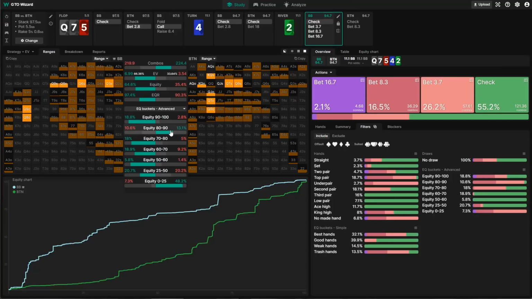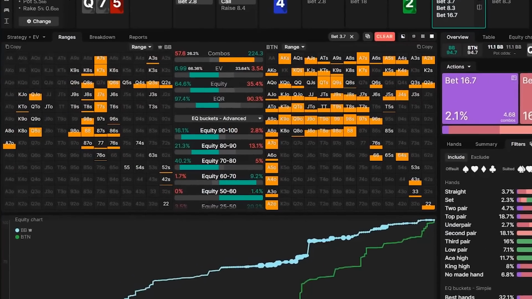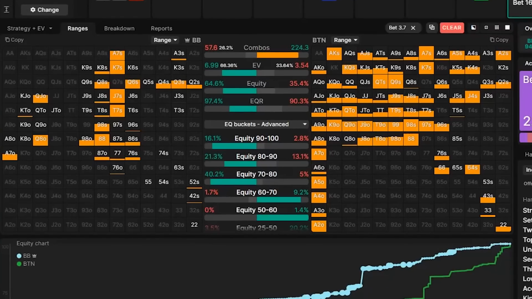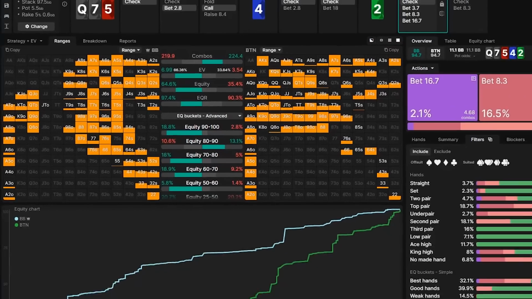We have the range advantage and want to attack a big part of our opponent's range that consists of the worst hands like weak pairs and ace highs. The solver suggests using a block bet as the main size to value bet second pairs and the best underpairs, and then 3/4 or higher for our top pairs or better.